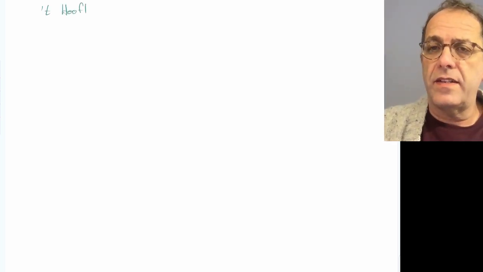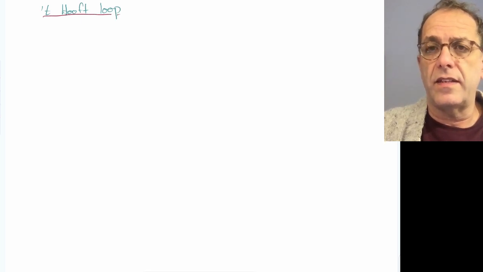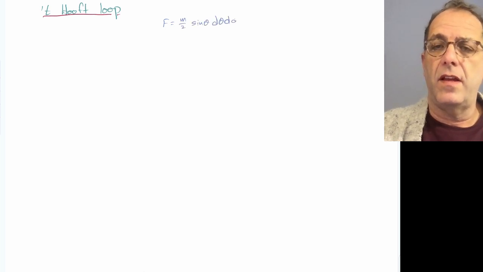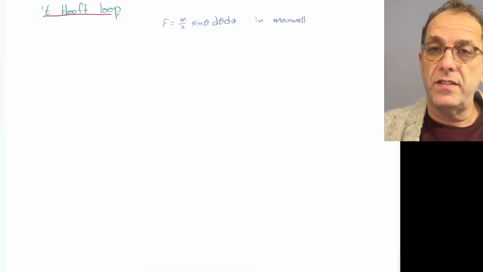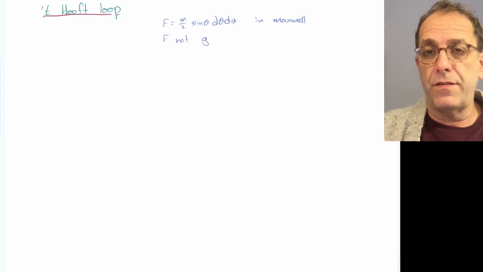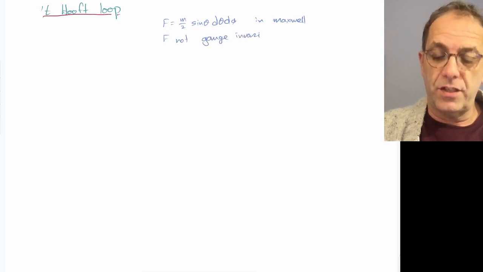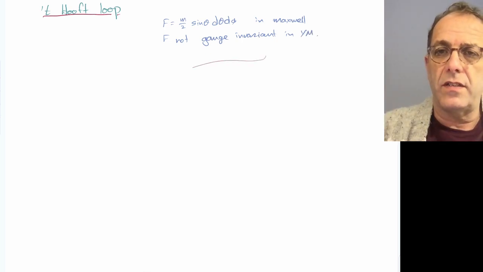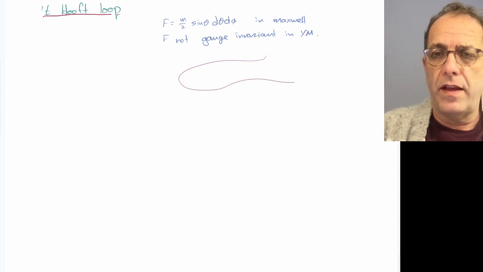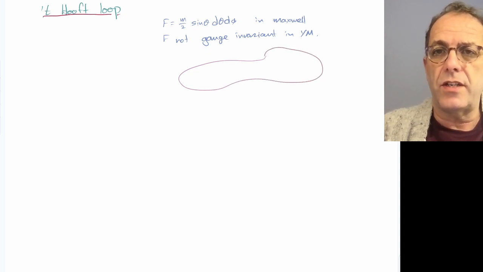In electromagnetism, we have explicit magnetic-electric duality, and we can define a magnetic particle and a magnetic line. I wrote it in the simplest case. In non-abelian gauge theories, it's more complicated because the flux is not gauge invariant. Still, one can define an object, and it's called a 't Hooft loop, and there are two definitions for it. There is the traditional one given by 't Hooft, and there is a more modern one given by Kapustin.